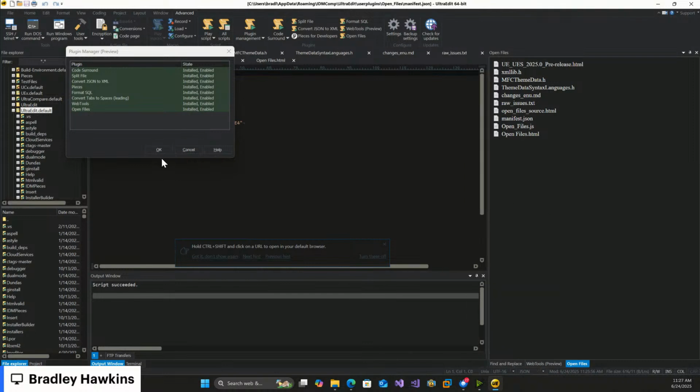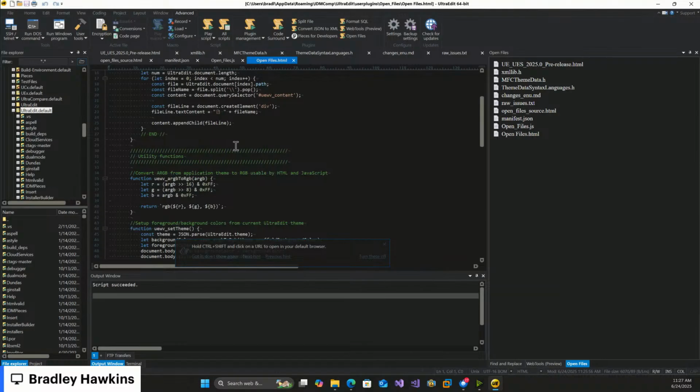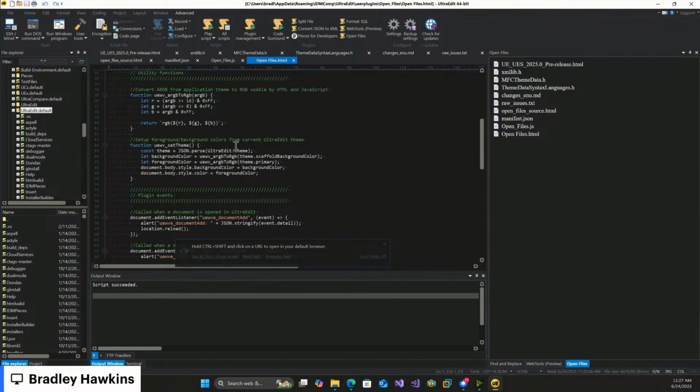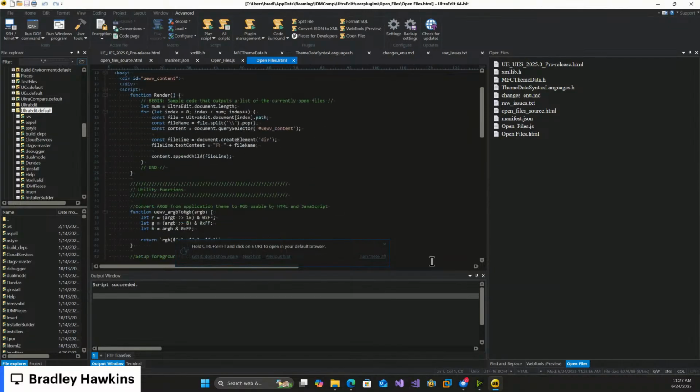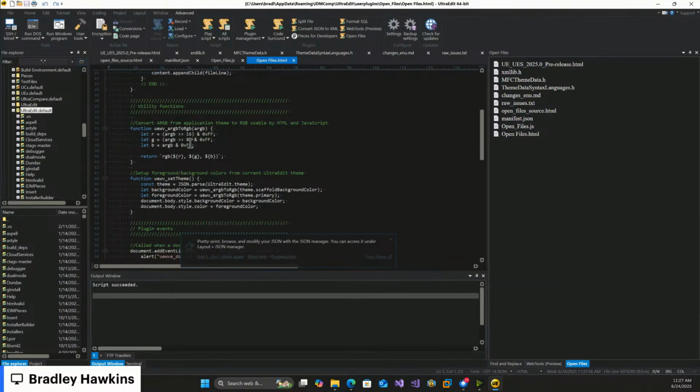As I said, the basic plugin, all it does is put a list of files, and here's the JavaScript that does that. There's not much to it. I can scroll through this real quick, and I want to touch on this basic example first. For this plugin, it creates a render function which does exactly what it says. It goes through, identifies the currently open files, and puts them out into the UI for the plugin. We have some utility functions for handling some theming issues when you switch themes in the application.